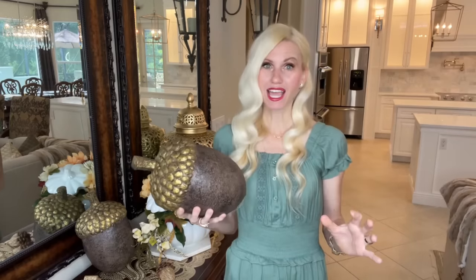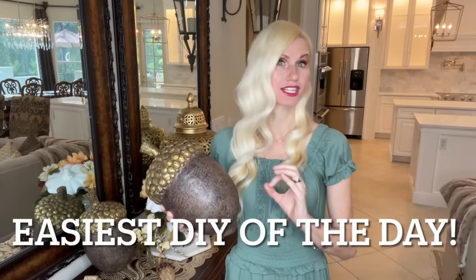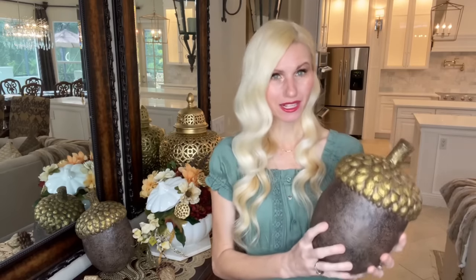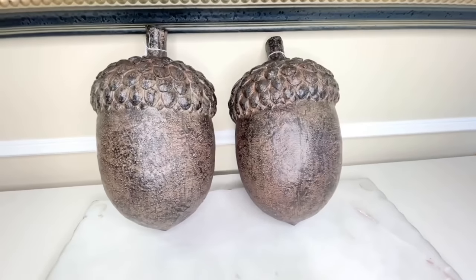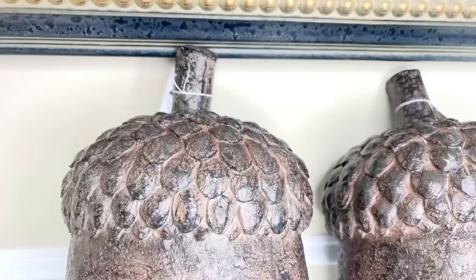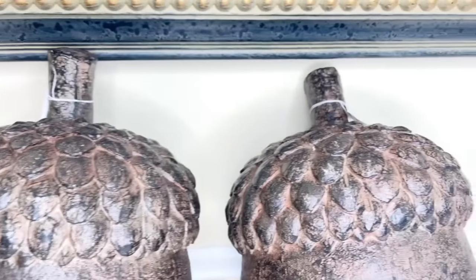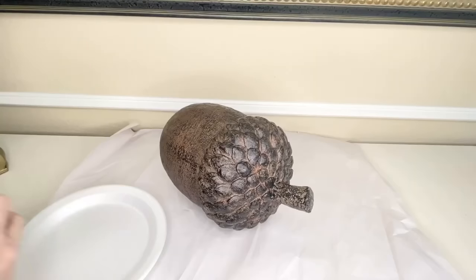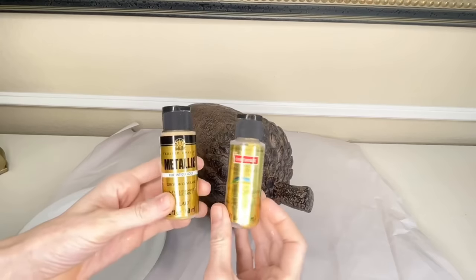And I will say this was by far the easiest project that we are gonna do of the day. So let's talk a little bit about these acorns. I purchased this set at Bell's. They are pretty plain, a boring brown, but we're going to paint a gold highlight to the top to really make them come alive. So I'm going to be using two types of craft paint.